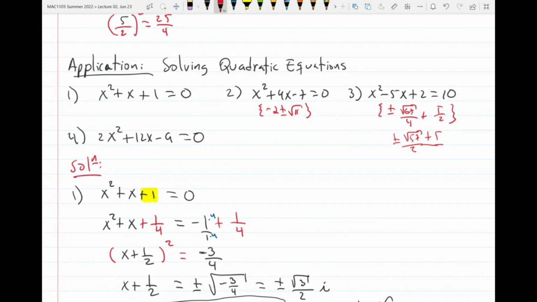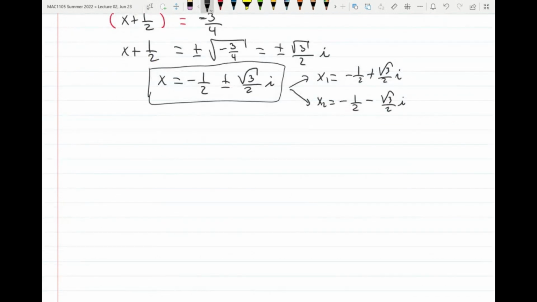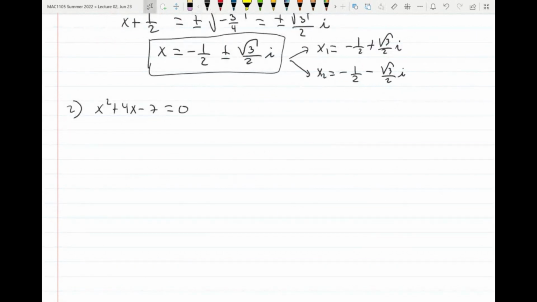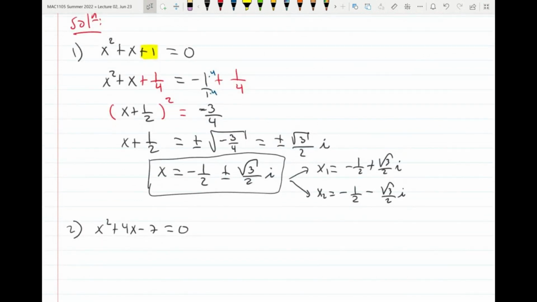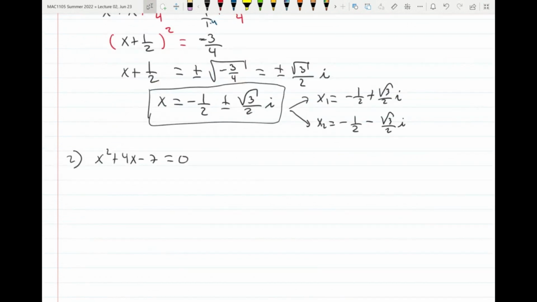Let's do it. So let's see. Number 2. And then we're gonna see. All right. So number 2 was x squared plus 4x minus 7 equals 0. All right. So what's the first thing that we should do? Okay. Before that, see if you can factor. Right? Convince yourself that there is no easier way of doing this. Because it's not that this is difficult, it's that it requires several steps. You can factor to do this in one line. Okay? So convince yourself that this is something that you can now factor nicely. Okay? Look at it.